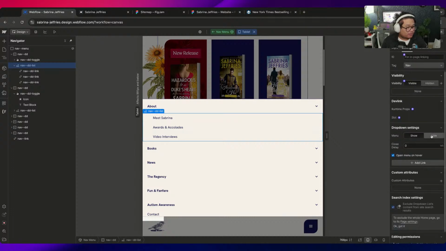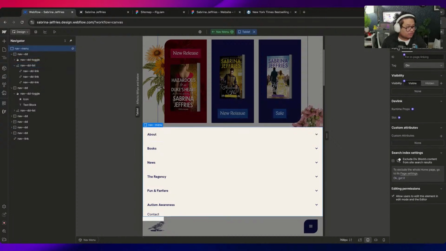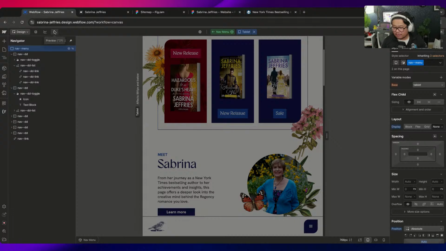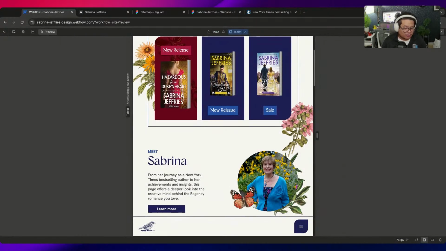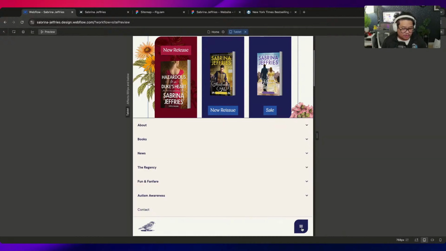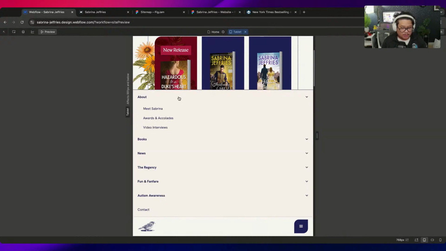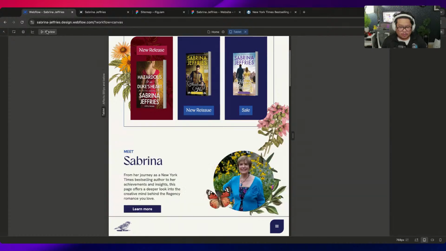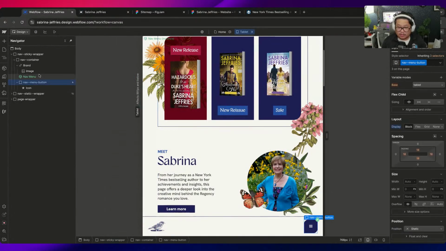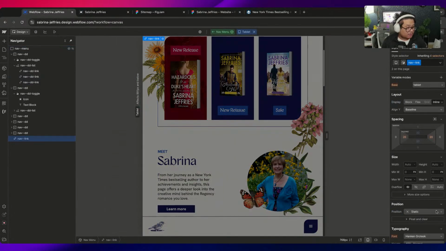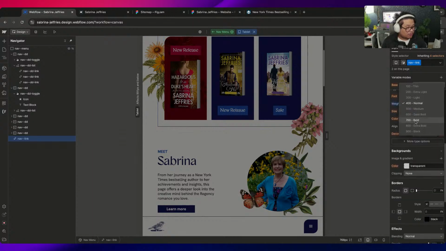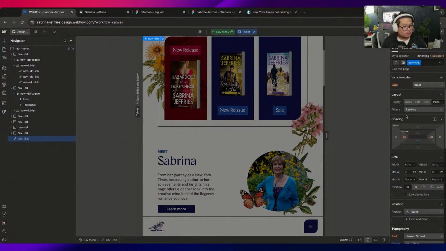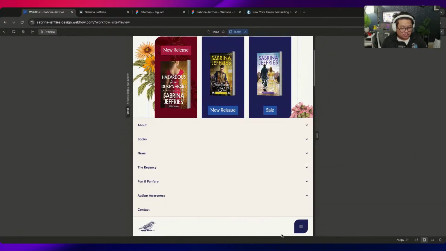Let's turn this off. And turn this off. And preview it. Again, if you have any questions or want more explanation of how I'm doing things, my process, go ahead and put it in chat. There we go. Yeah. Okay, one more thing. The word contact needs to be bold as well. There we go. Preview.